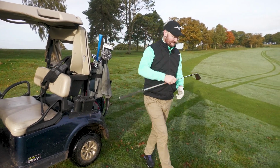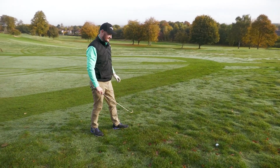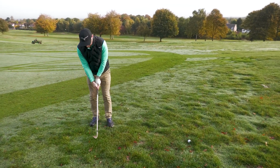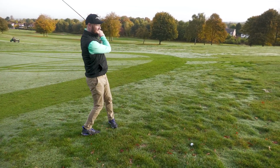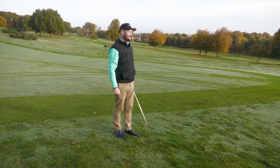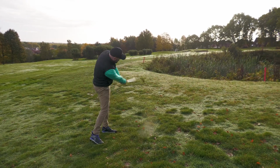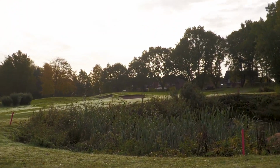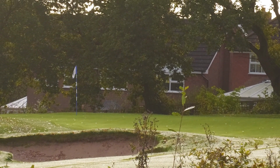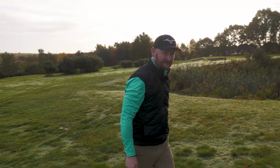Solid 50 degree out of this rough, might get a little fly. That pin is tucked very left. This has now become a par 4, so I need to hit a good one, but I also don't want to drag it left and miss the green, because shooting over par off the front tees would not be good for my street cred. It's turning at the flag, just a bit right of it. Stay there, don't spin. Yeah, it's okay, safe shot, about 30 feet.